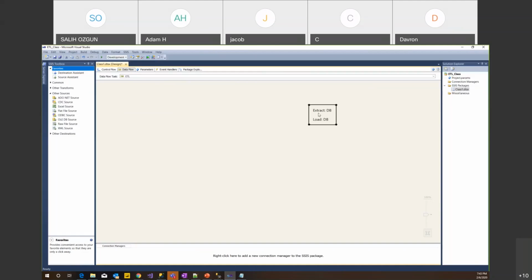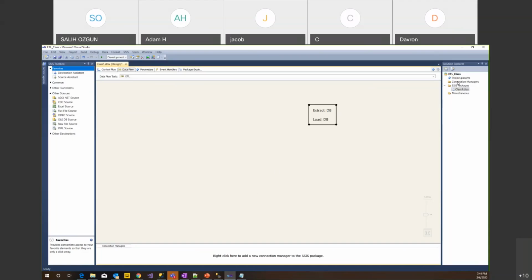The source is a database. So in order to connect to the database, to extract data from here and load to here, you always start with number one thing: building a connection string. There are a lot of ways of doing it.